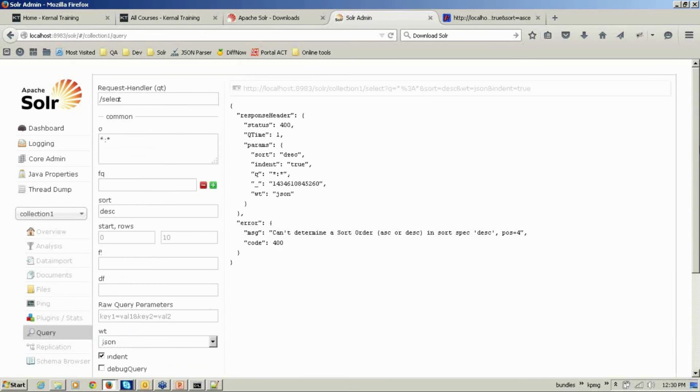Maybe the response we have is a single item, so we can't determine the sort order.